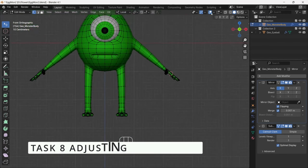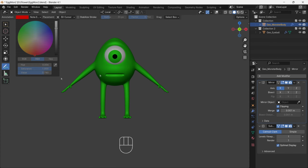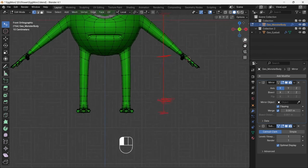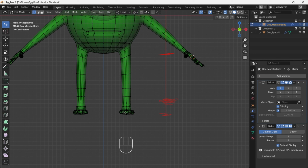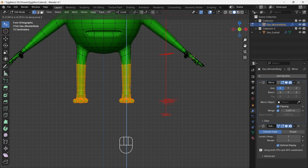Task 8 is proportion adjustment, which is very important. To see what is off, zoom out far, and you will clearly see. Here, see, the legs are too long. I don't want a long-legged character, so I will shorten them a little bit. So go in edit mode and select the bottom area of the legs. Press G then Z, and adjust the size that you want for your character.